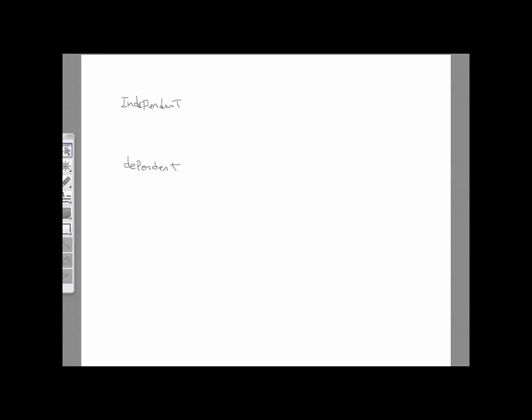Okay. Dependent means the lines are right on top of each other. This would be an example with line 1 and line 2 right on top of each other. This is dependent. Independent would be either you have two parallel lines or two lines that intersect at some point. That would be independent. In this case, you could get a solution or get no solution. Does that make sense? So dependent, independent. Dependent is their same exact line. Independent means they're independent of each other, those lines. They're not the same line.